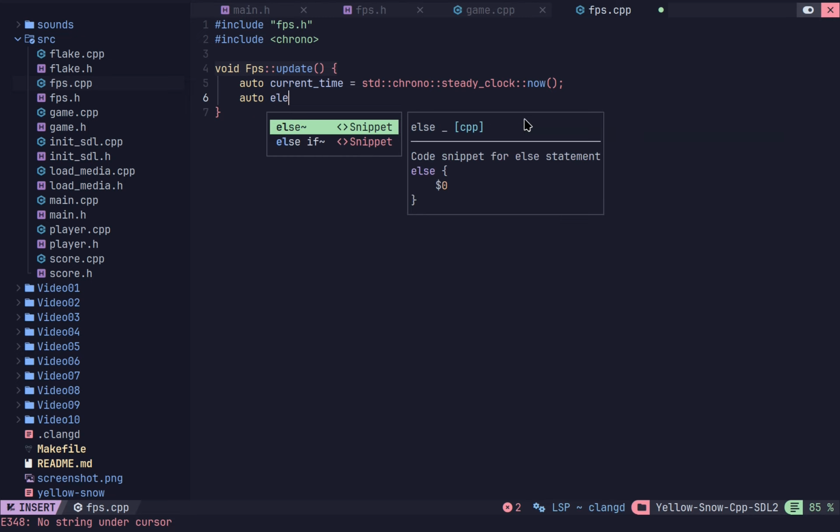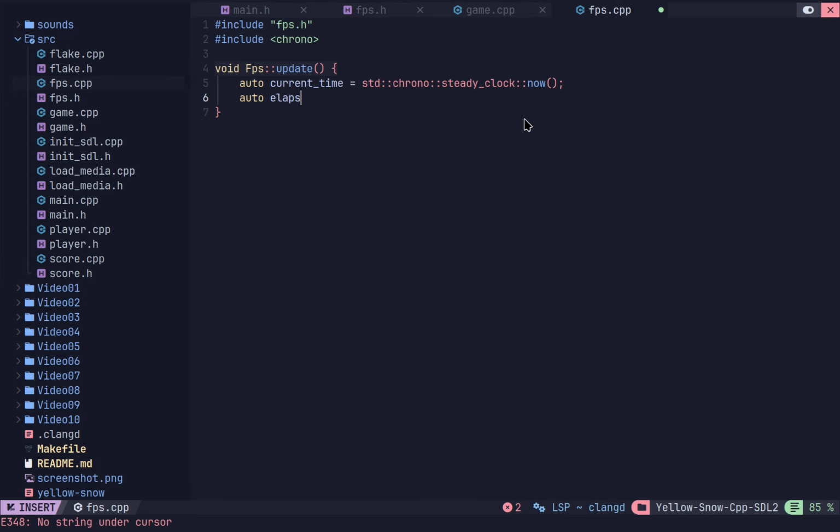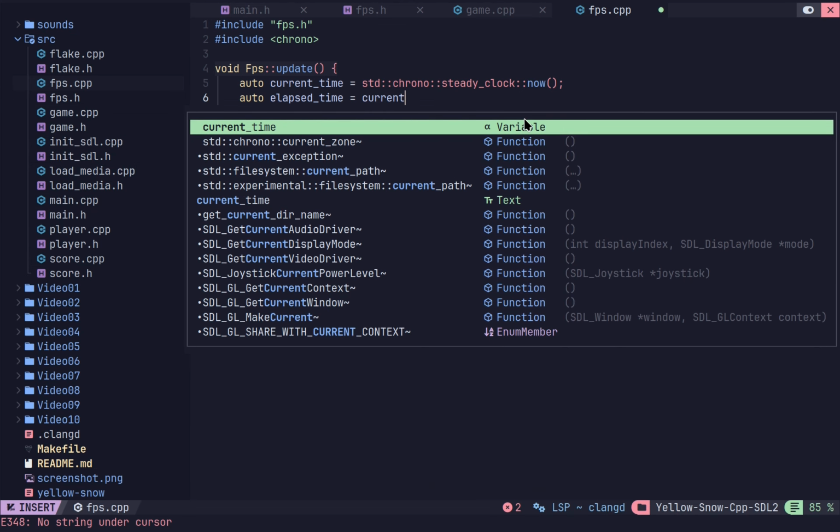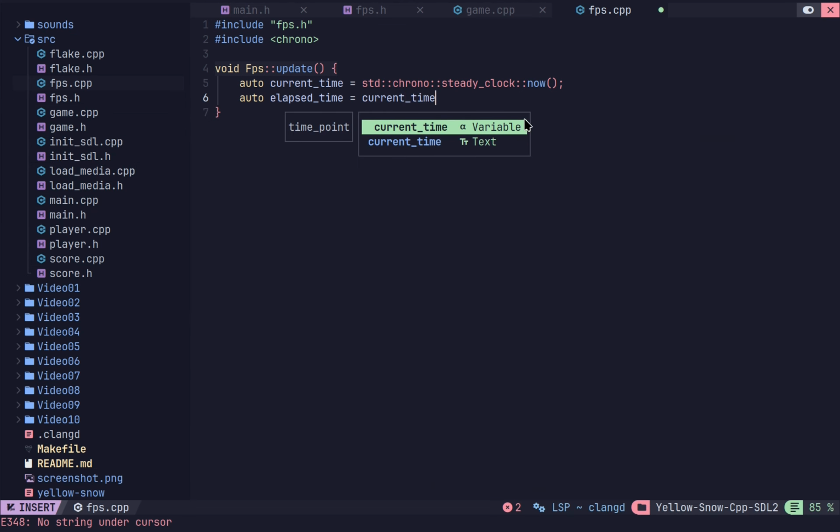That's what elapsed time is. So elapsed time is going to be the current time that we just got right up here, and it's just going to be subtracted from the last time, which is whatever the time was at the end of our last frame.